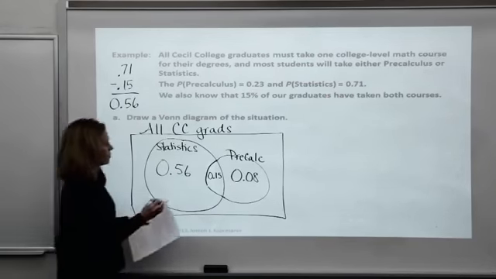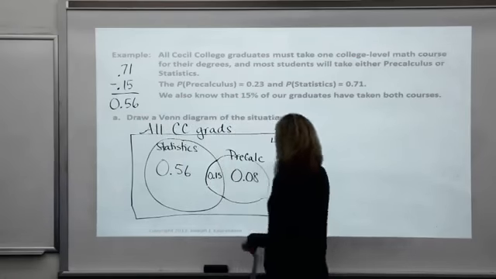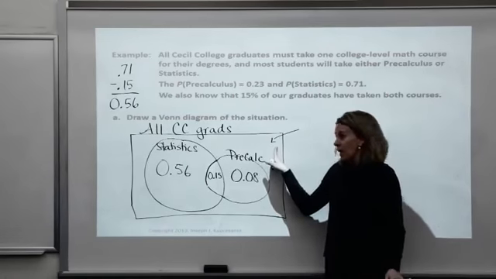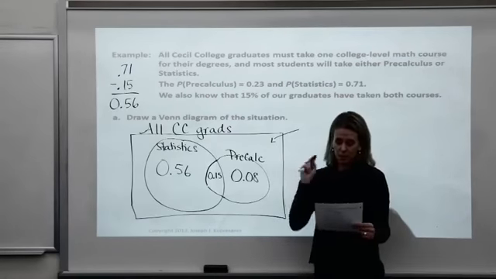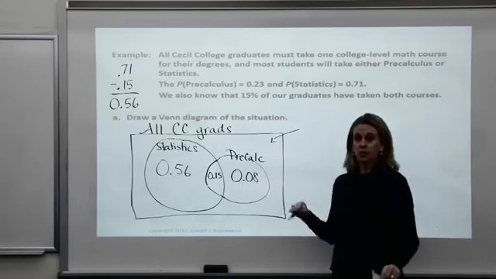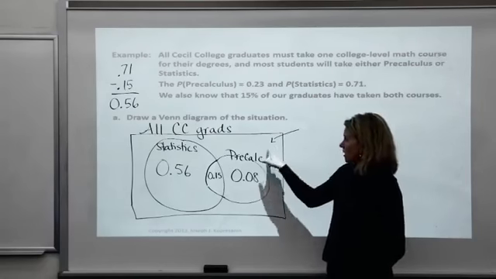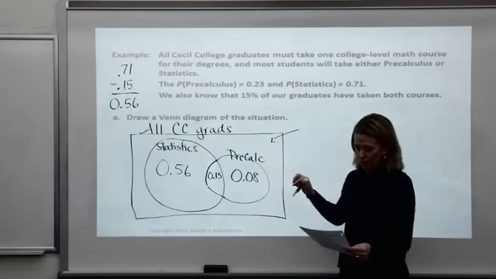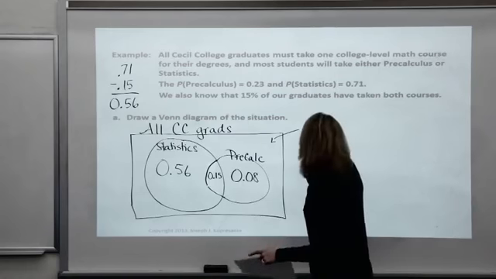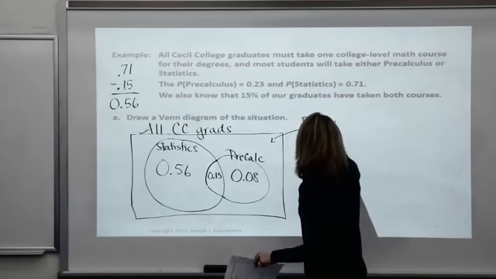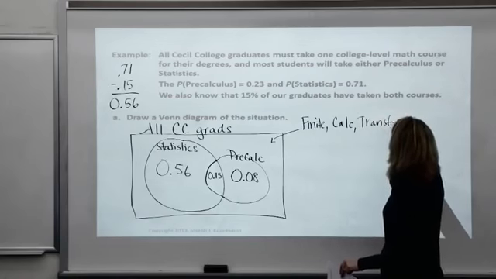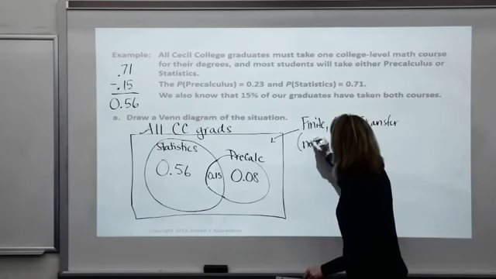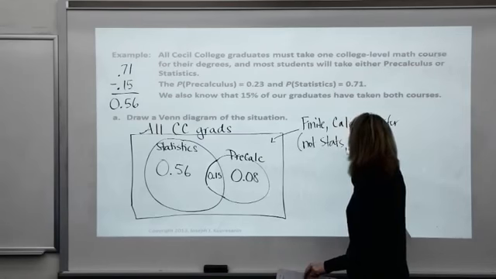And then we also have the students out here. You have to take a college-level math, so they took something else. They took finite math, or they transferred something in, or took calculus maybe, they placed right into calculus, but they did not take statistics, did not take pre-calc. So these students might have taken finite, calculus, or transferred in. It was definitely not stats, not pre-calc.